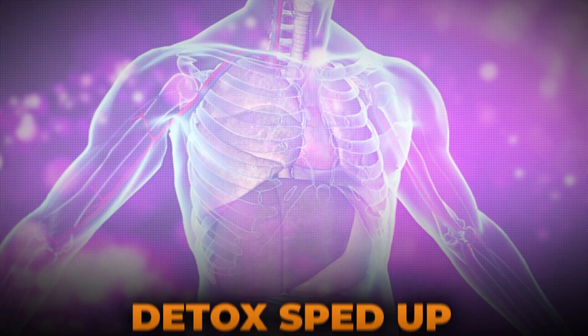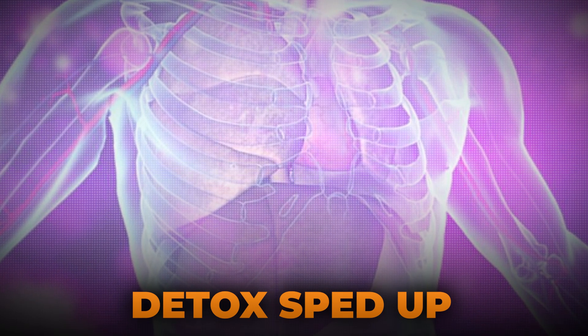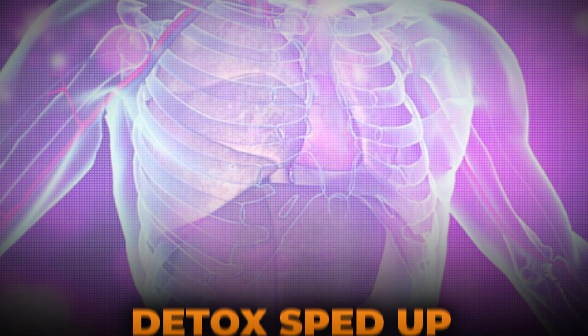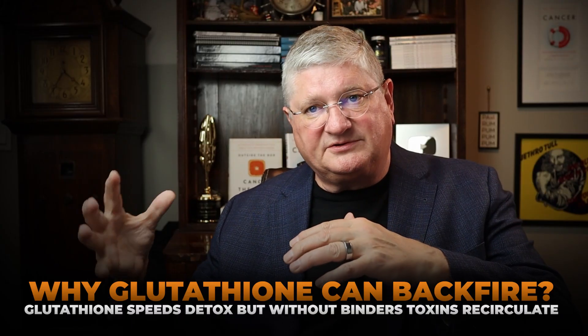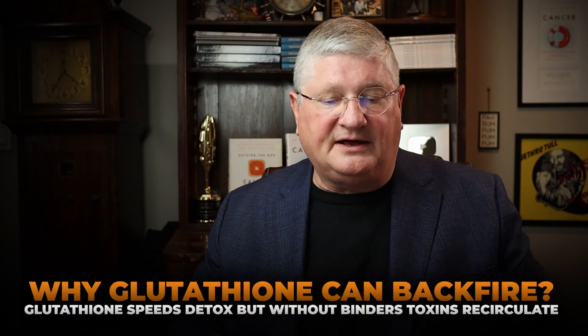A lot of times you'll see people get sick when they take a glutathione supplement because they've had mycotoxin exposure, and it's not because the glutathione support made them sick — it's because they actually sped up the detoxification, and then the body is trying to eliminate this mycotoxin but we don't have enough to bind onto it to take it out through the feces, so it gets recirculated and they feel sicker. Glutathione support speeds up the detox process, but there's nothing to grab the detoxified mycotoxin intermediate and take it out of the system. That's another important thing to keep in mind.